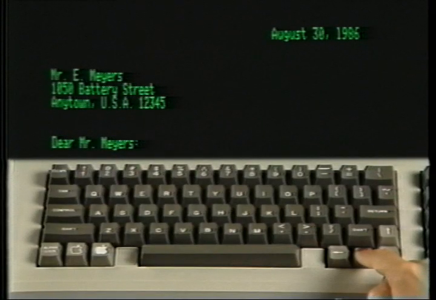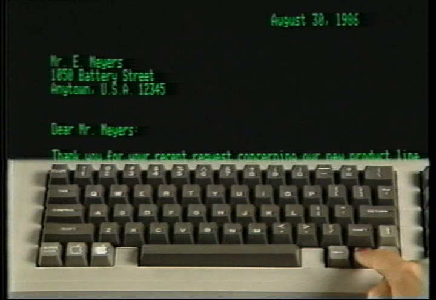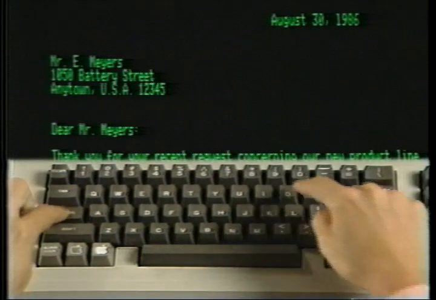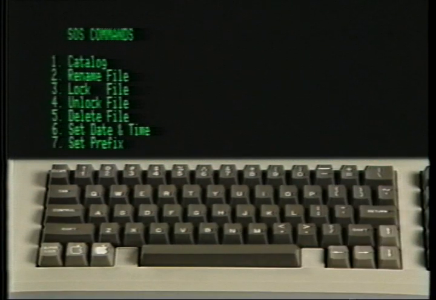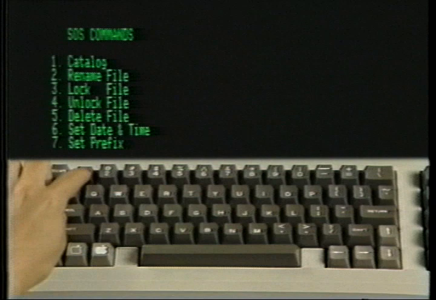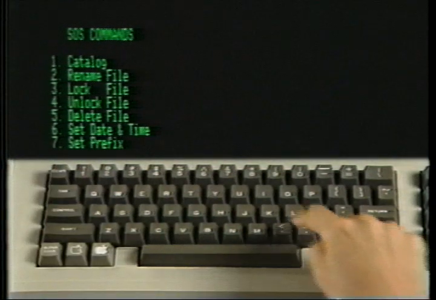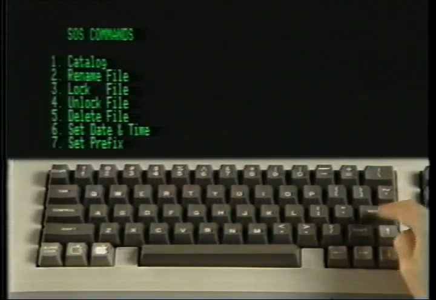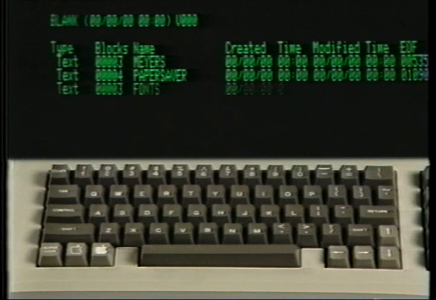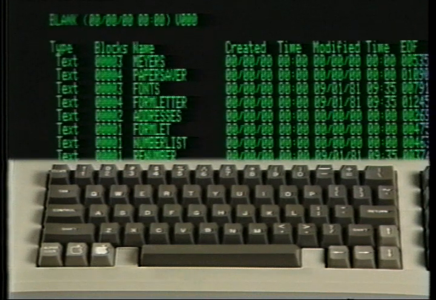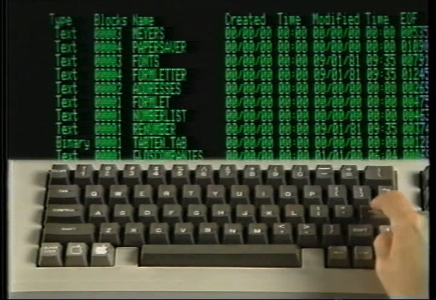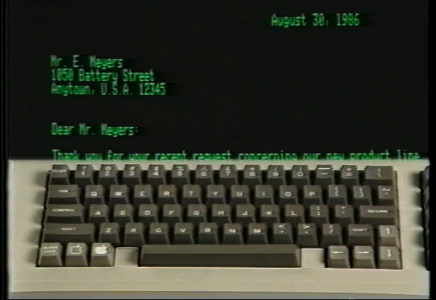If you want to examine your files while you're in Apple Writer 3, you need only do a Control-O command, and the program will take you to a menu that enables you to use some of the source commands. Once you're at this menu, you need only type the number 1 for catalog, and a drive number if you are using more than one drive, and the program will show you the directory of your files. When you're finished examining the directory, you need only press Return to the end of the catalog, and you'll be back in the text editor mode, ready to continue word processing.